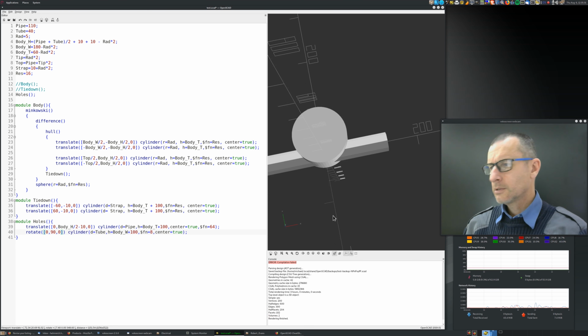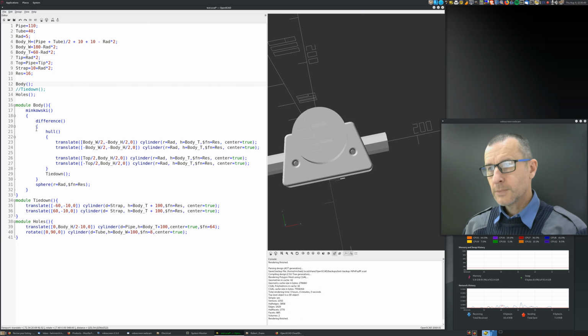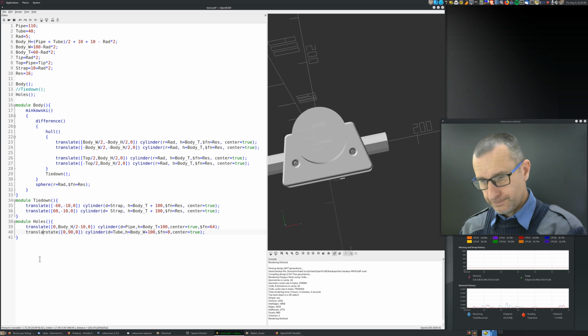Then I might run the body so I can see that I've got the right orientation. Yes, the right orientation. Now I've got to move it. Translate, open square bracket. Nothing in the X, 0.